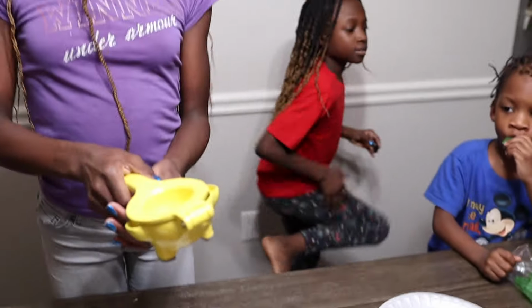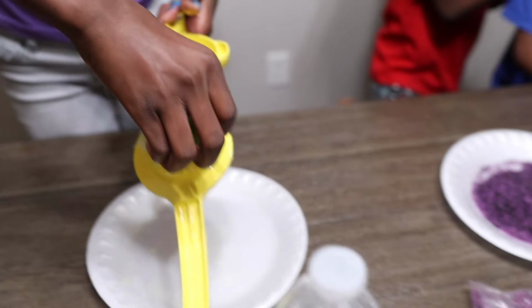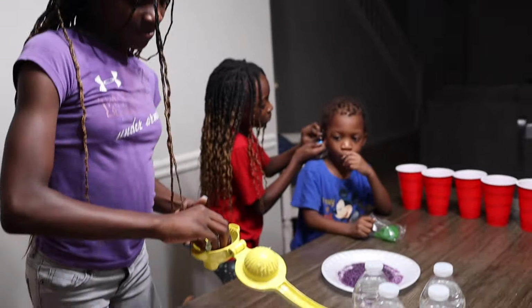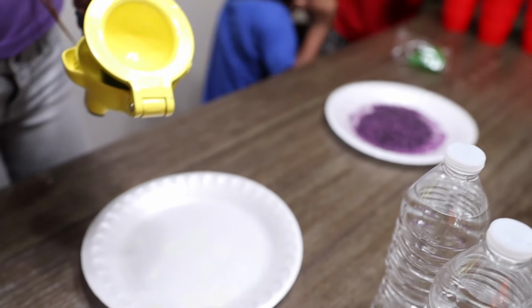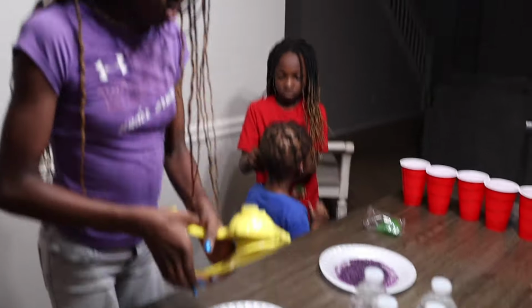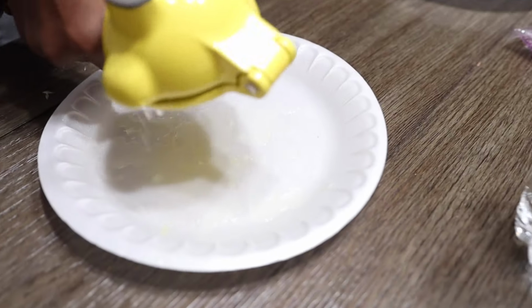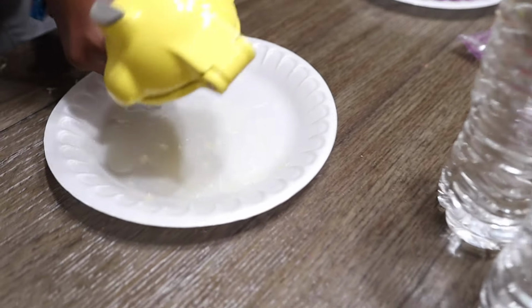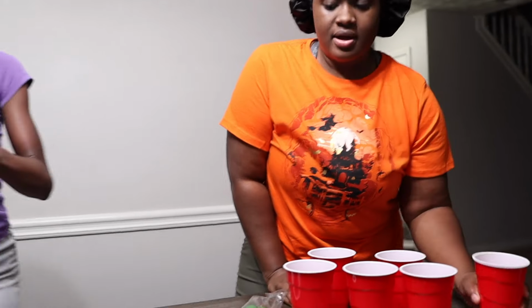I can do it. Daddy got a lemon squeezer in there. Guys, we have to get the lemon squeezer. Yeah, some of it came out. Now you have to get another one. That's putting it here like that, right? Yeah. And make sure the middle is getting squeezed. And then turn it over so the juice can come out after it. You got to do it tight. You got to use your muscle. It's coming out. That one didn't have much either. Because they're so small.